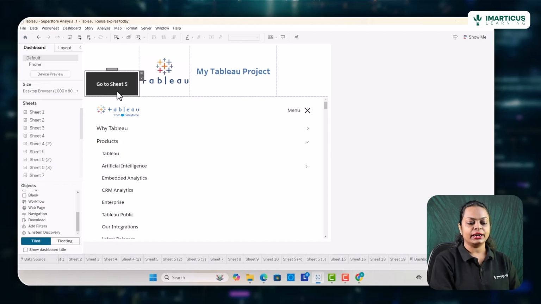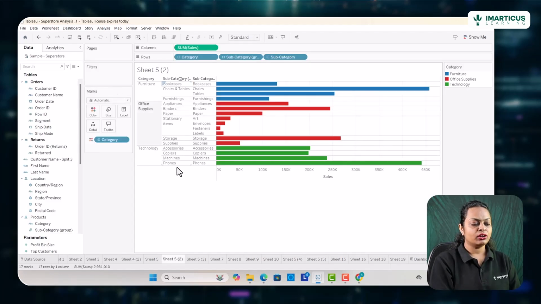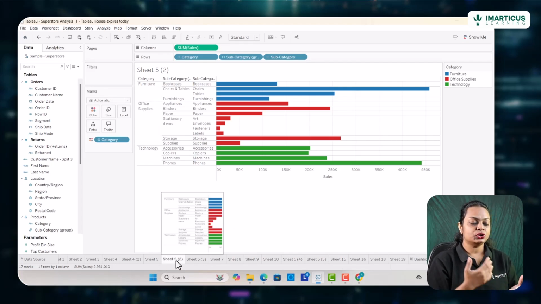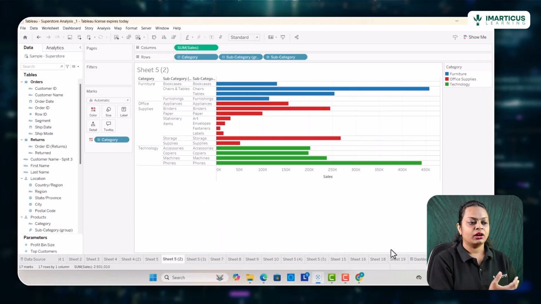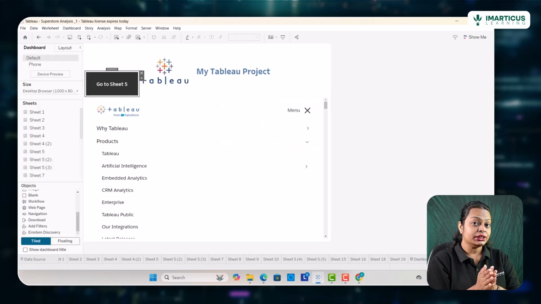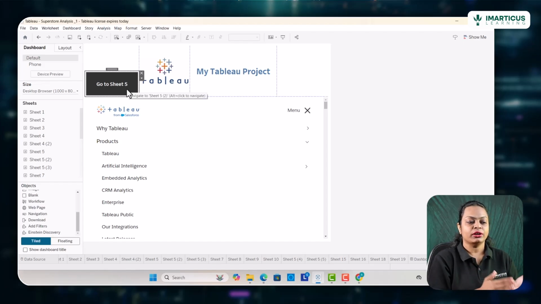So this is the kind of performance that you get with the help of the navigation button, which makes it easy for you to jump onto certain sheets. Those sheets need to be dependent sheets, right? So it allows you to jump onto those dependent sheets which carry more information related to the actual data that you are presenting to the audience. So that's the use of the navigation button.